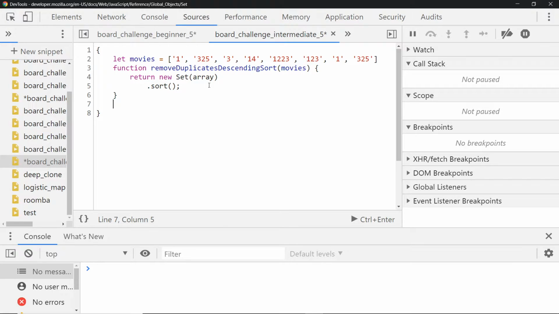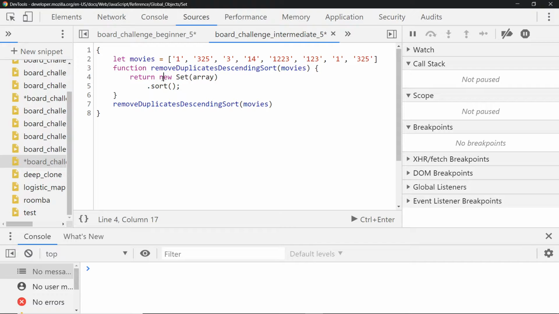Imagine I invoke it. Remove duplicates, send insert, movies. So I'm passing movies, which is an array. Why is it not going to work? Because this array is not defined.